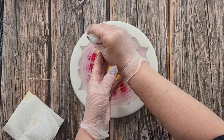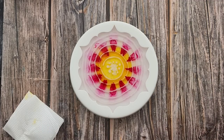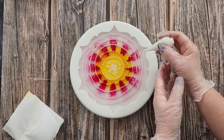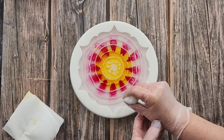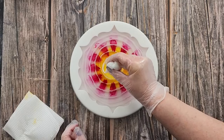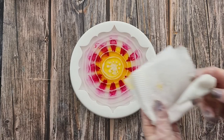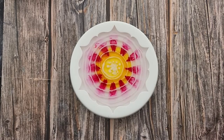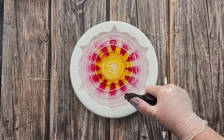Try not to let your resin touch the mold. Otherwise it kind of sticks to it and then it doesn't pull in and make a pretty petal. Okay, and then just another little bit just there. Okay, that's it. I've still got some left. See, I didn't need all of that. That was 30 grams.